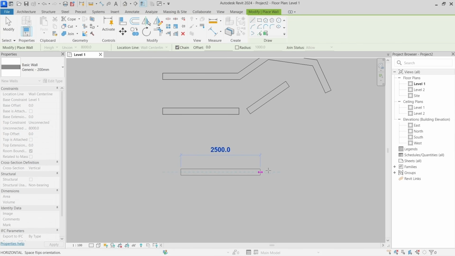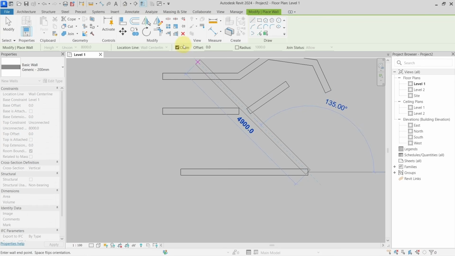So I can either go like this and try to place it at 4000 exactly, or the easier way is that I will just start to type the numbers on my keyboard. So now I am starting to type 4000 millimeters, and you hit enter to put this value inside. So hit enter and you can see that now I got my wall that has 4000 millimeters in length.